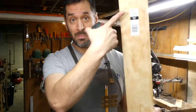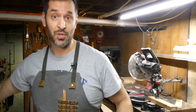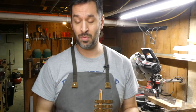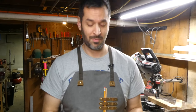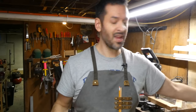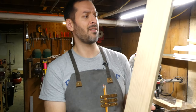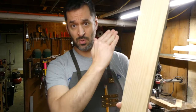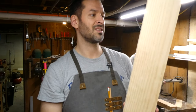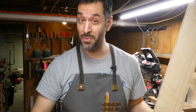And this time I got the premium pine because I learned my lesson from the Montessori style bookcase using the economy pine, which just was not fun to work with when you're trying to get straight lines. Okay, so first things first, I'm going to cut these down to the 10 inch width, and I'm actually going to give them maybe 10 and a half inches to accommodate the 45 degree bevel that I'm putting in here. These don't have to be 100% perfect. I feel like that's my motto for everything. They don't have to be 100% perfect.